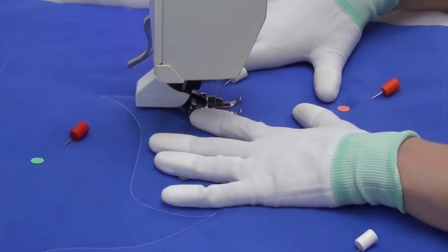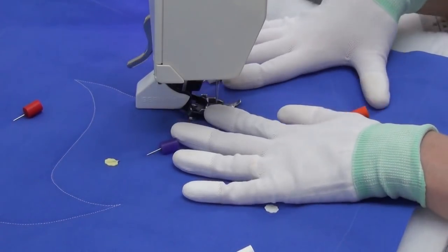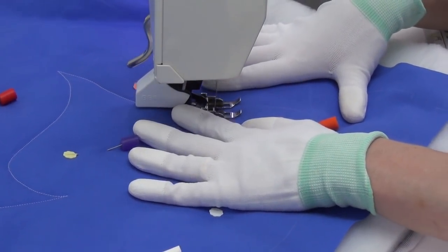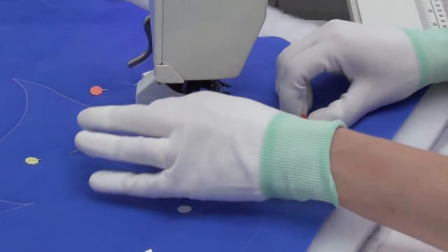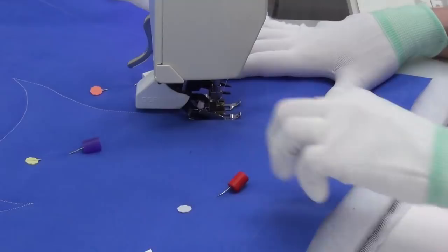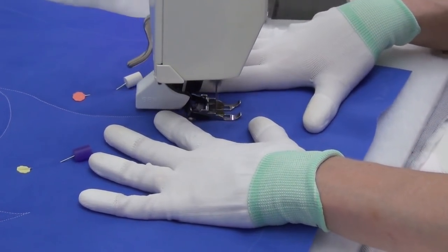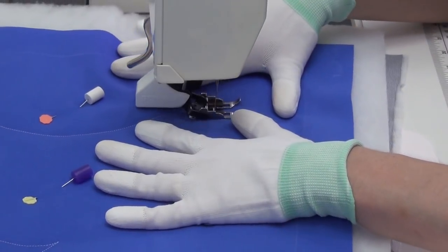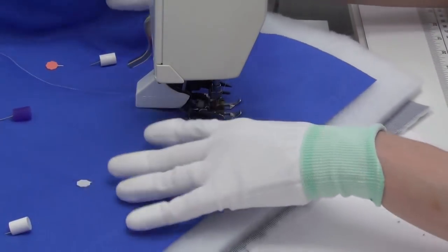And for that reason, it's good to take a little bit of time and plan it out. Even though I'm just stitching a square here, I took a little bit of time to plan it out and marked it on the surface because I wanted it to be a really nice shape. I wanted those points to be nice and pointy and to flow throughout to create a really nice texture. And at points, wherever we change direction, just stop with the needle in the down position.